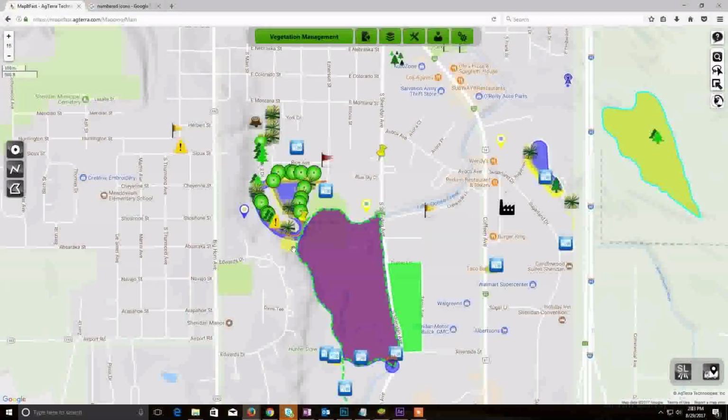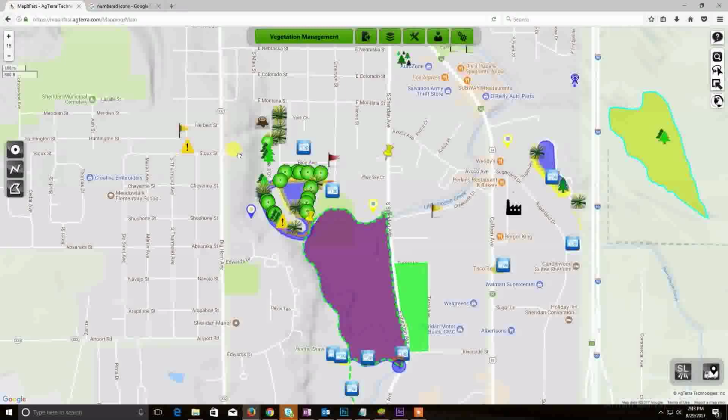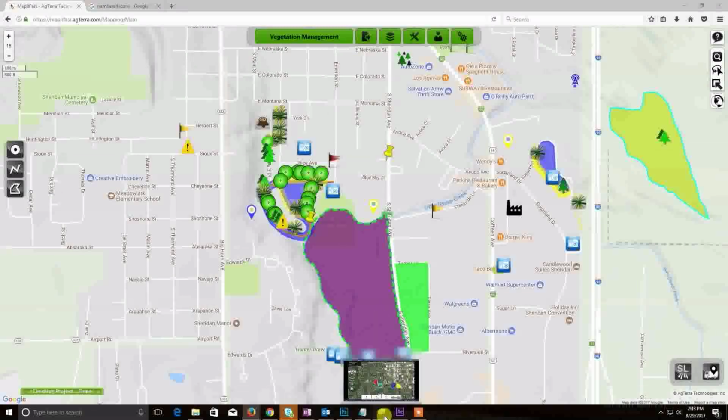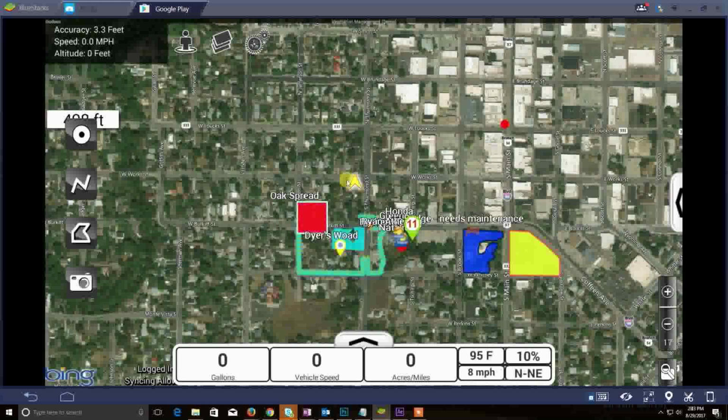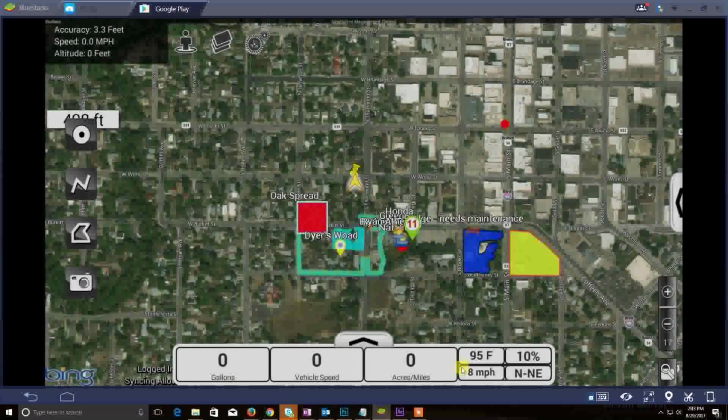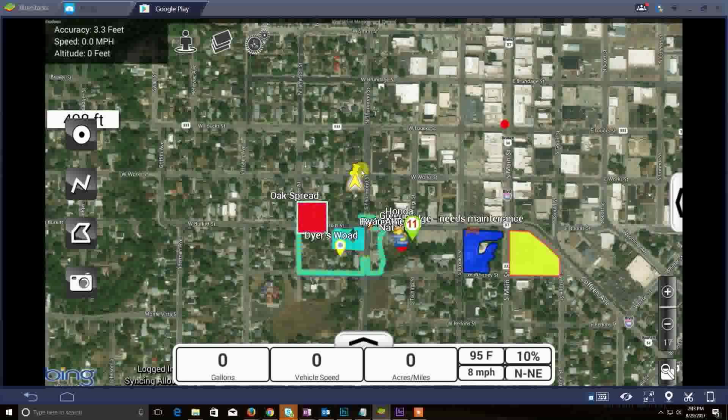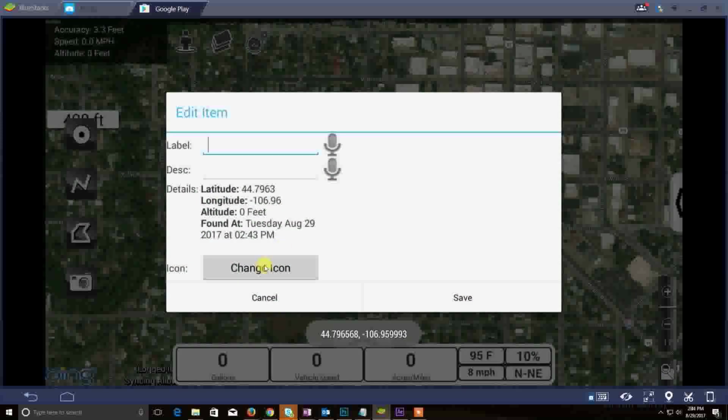So for instance, if I select stump from my app, I can actually have automatically a stump icon drop down, and I can also even have the name stump available to me rather than having to spell it out. So if I switch to the app, I can see my little arrow icon indicating my position. So let's say I want to drop a pin where I'm standing. Well, my default pin, if I just hit done, is this yellow pin right here, and that's what everybody gets in their system. But you also have the ability to have some custom icons in there as well.